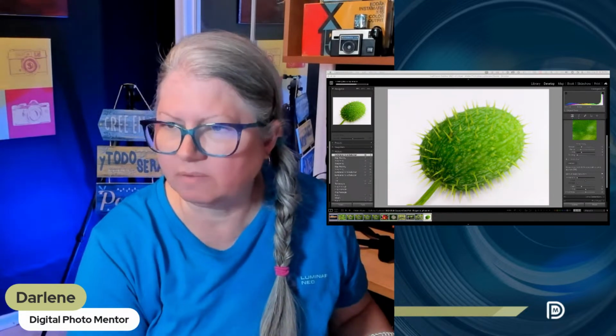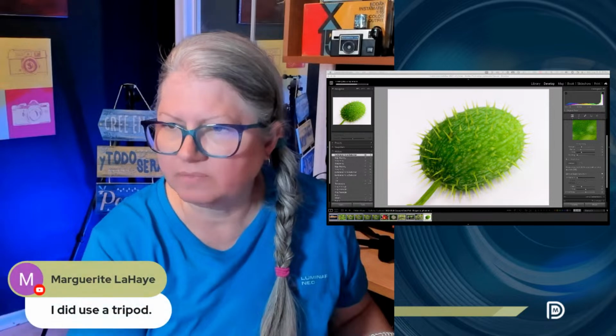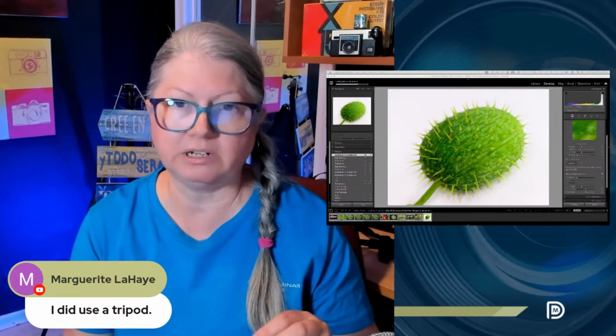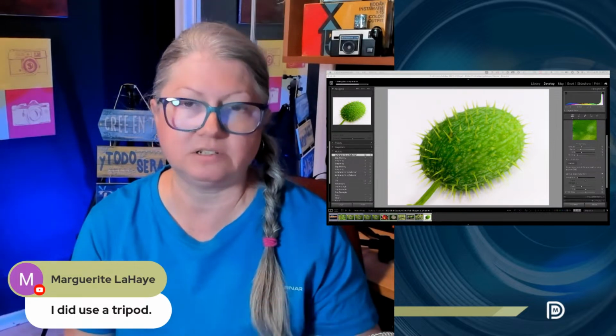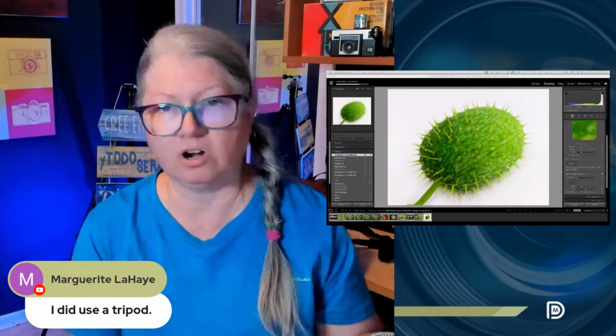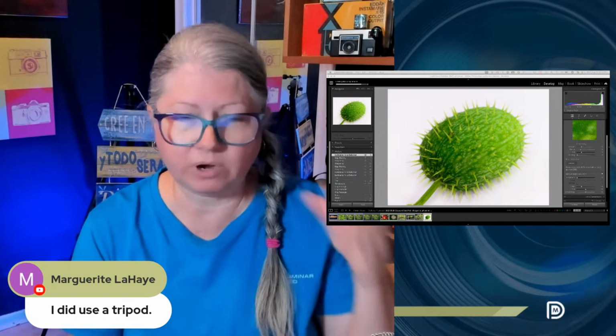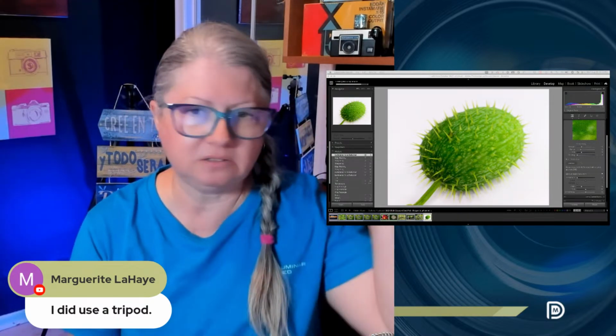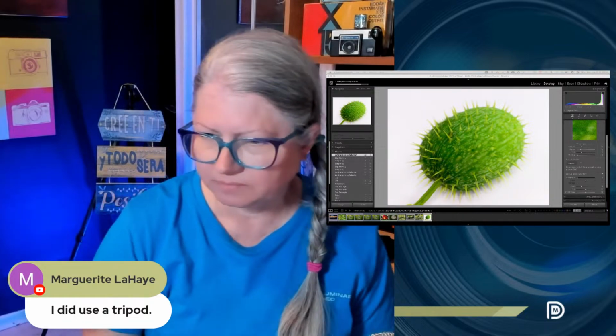So if you did use a tripod, then for sure, just as soon as you go to a tripod, the only reason to use a high ISO when you're on a tripod is doing stars. That's it. If you're at night and you're shooting stars, you need a high ISO, or you're not going to get anything. But any other reason when you're on a tripod, turn the ISO down. Right, 200.